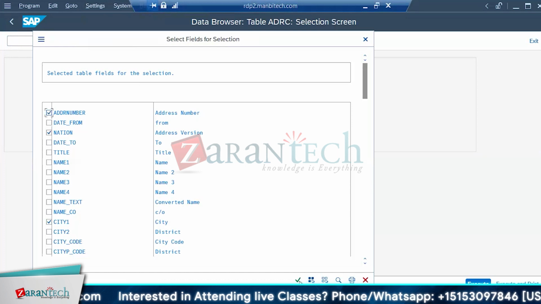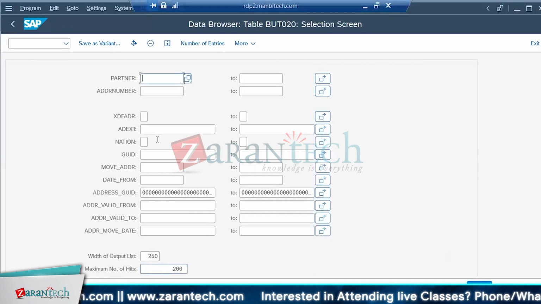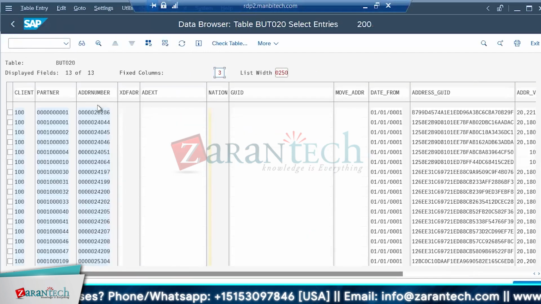Now, how do I get this address number for my BP? I will go to my BUT020, and there we have the relationship between a business partner and the address number. So if I give any business partner number over here, I will get some. Let me show you. So this is the address number, for example.